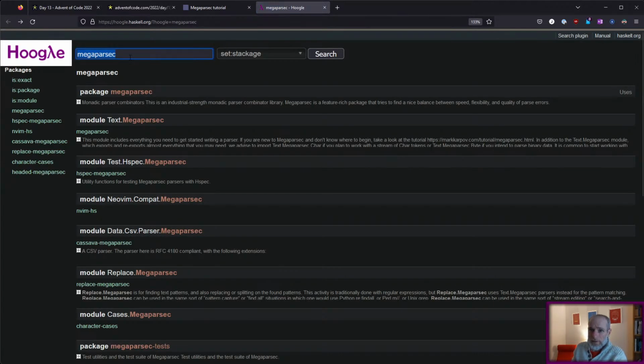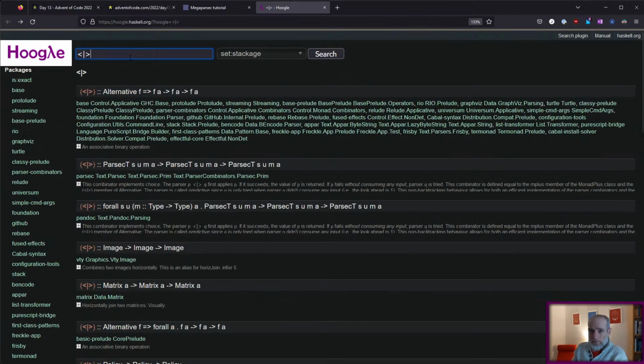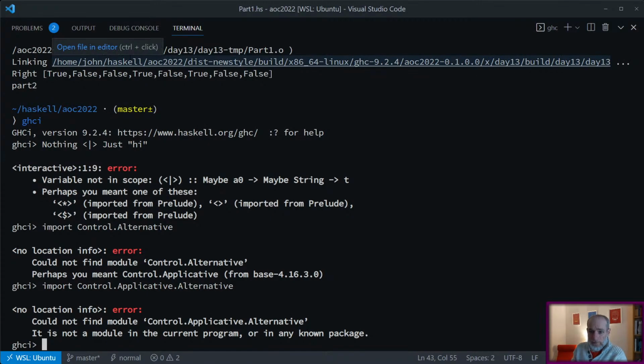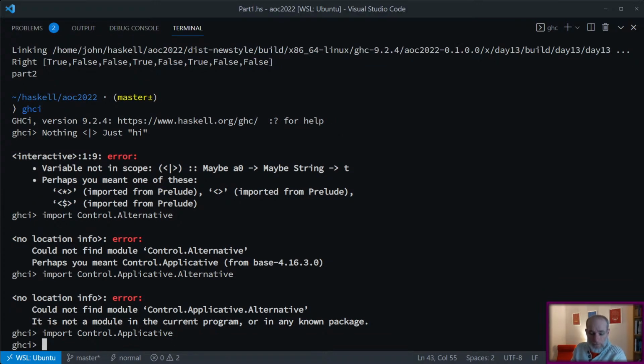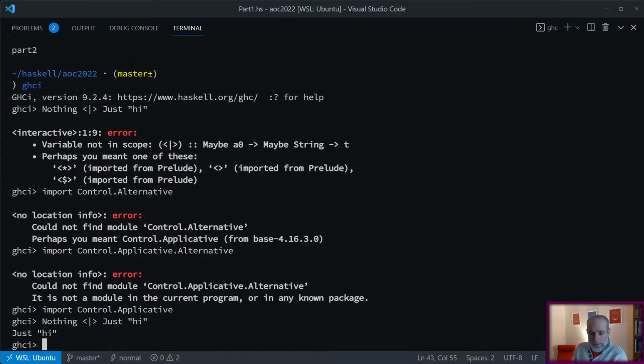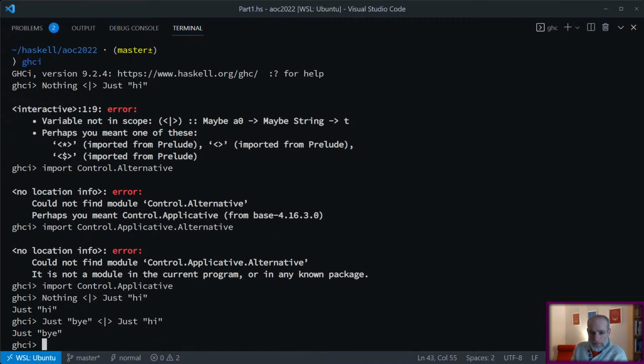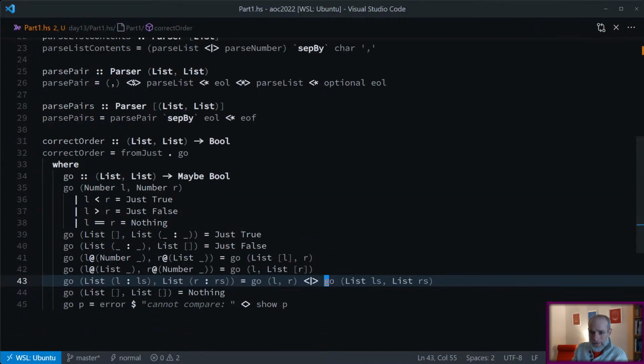And I would just type it in again. So the thing I'm looking for is in Control.Applicative apparently. Didn't think that was the case, but there we go. So now I can say whatever I said before, nothing or just hi. You get just hi. Whereas if you got just bye or that, then it gives you the first one. Okay, that's exactly what I wanted.